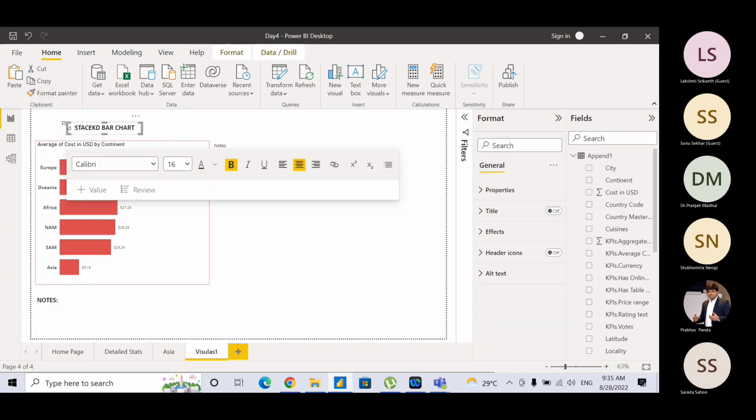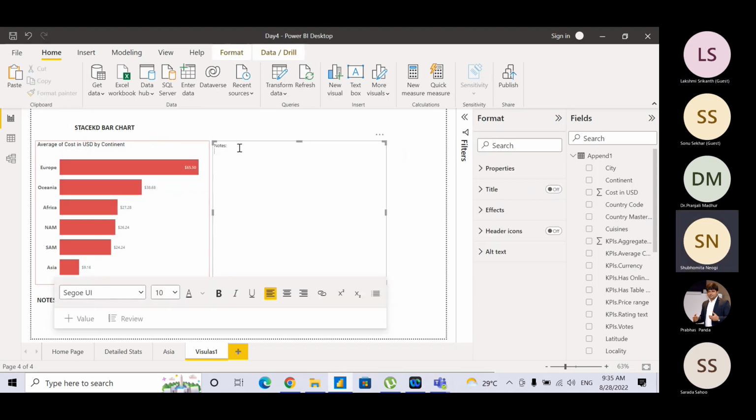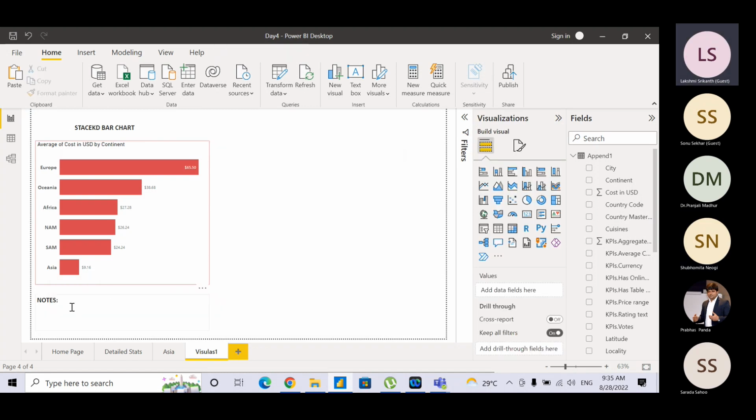Does everything apply the same way? Is it okay now? Working? Good. Alright, so the notes are placed below.